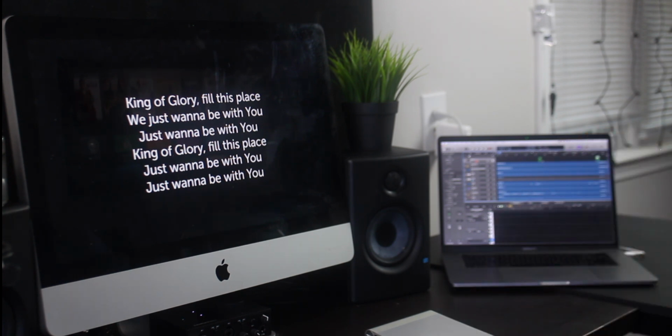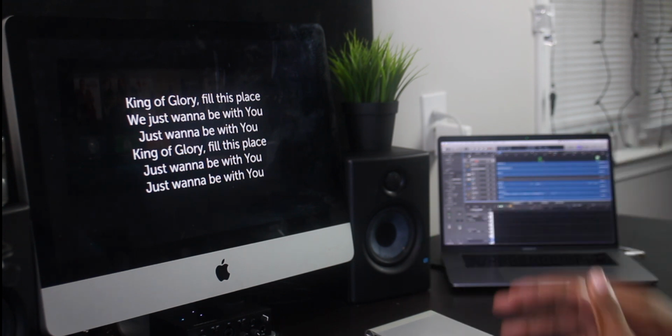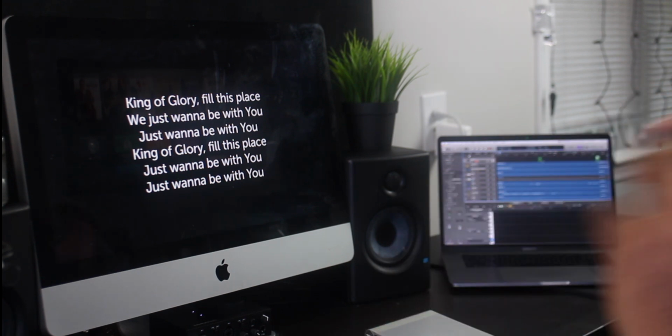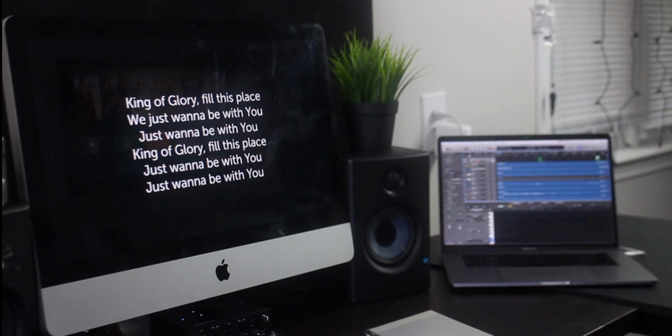So if you're that type of church or ministry or production, live shows, all of those things, you've got it planned out how it's going to be, but you want to coordinate your lyrics, you don't have to get Ableton. You can do it right here using Logic, Pro Tools, any software that you use.